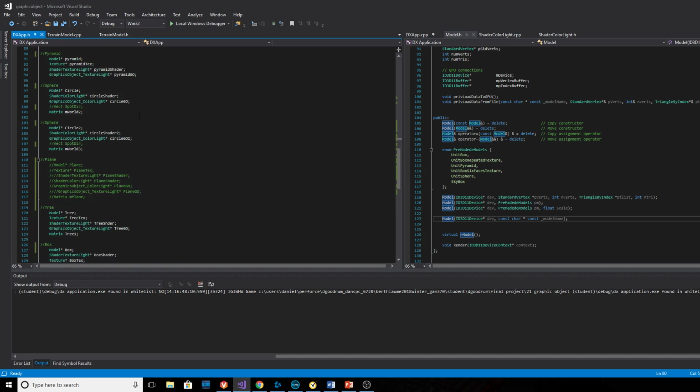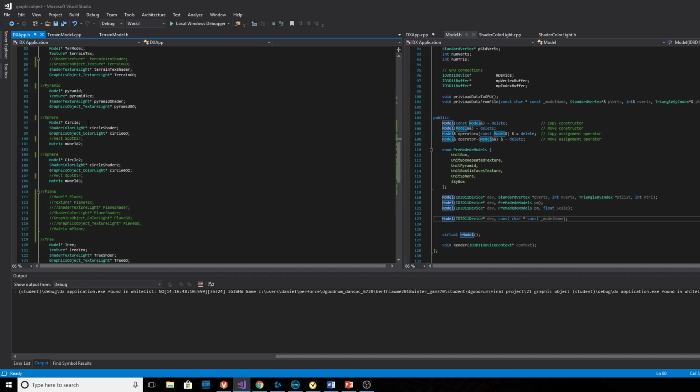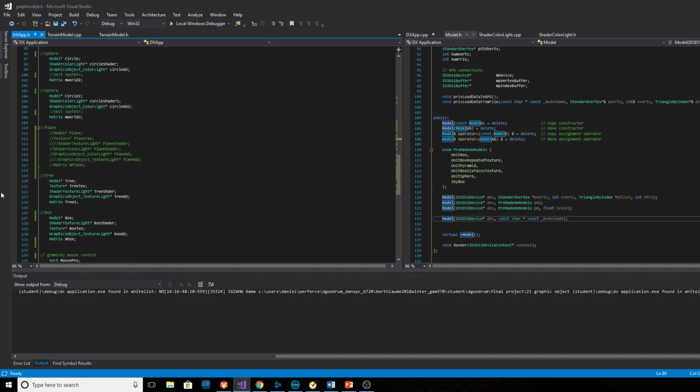I have two spheres, and they each have their own world matrices associated with them. I tried to do a plane, but I couldn't get any of the textures to work correctly, and they were just looking bad, so I didn't use them. I still have them in the file, but I didn't stick with it.